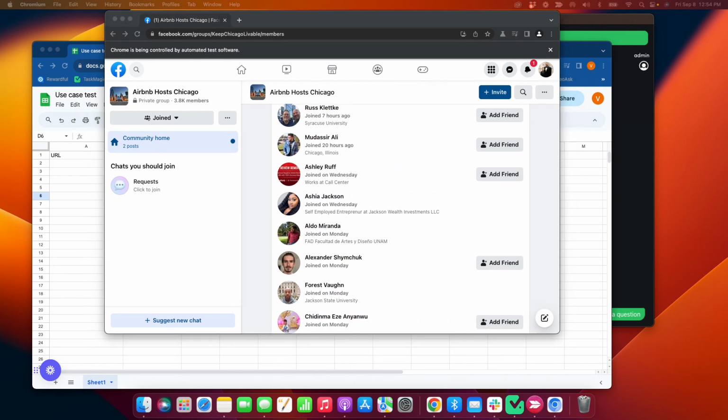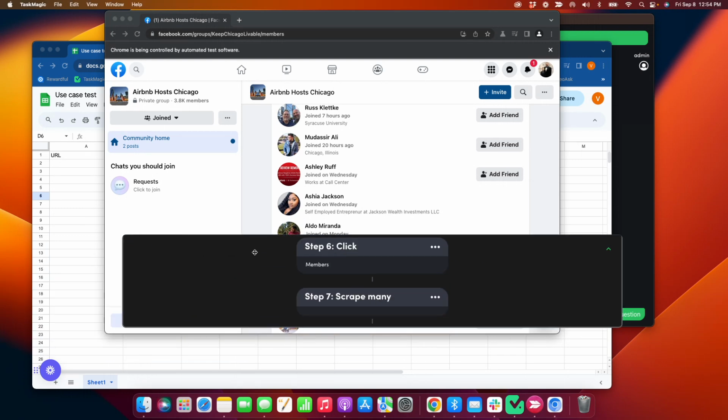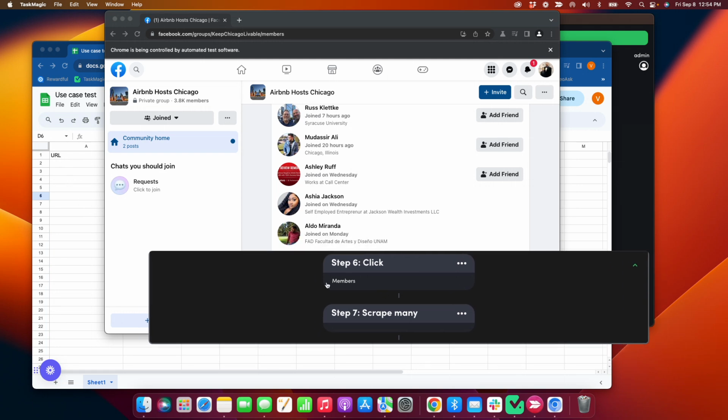You can't see it because it's on my primary window, but you can see that I have a scrape step. Now, because I want URLs first, after I end the automation, I'm going to convert this step to a URL step. I can do it now or I can do it later.